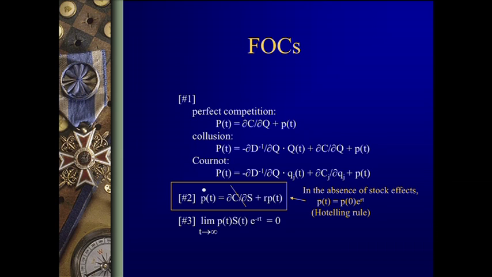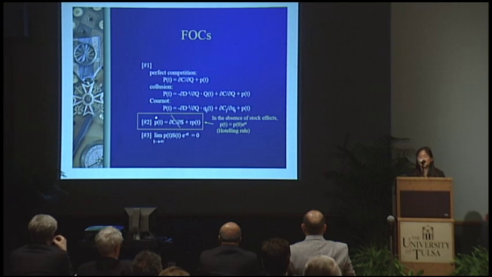However, this is not necessarily the case, as was observed by some people, in particular Dr. Green, in the morning session. So the shadow price doesn't necessarily increase over time, and this is because there could be stock effects. If the cost of production depends on how much stock there is in the ground, then the shadow price might not necessarily rise at the rate of interest.